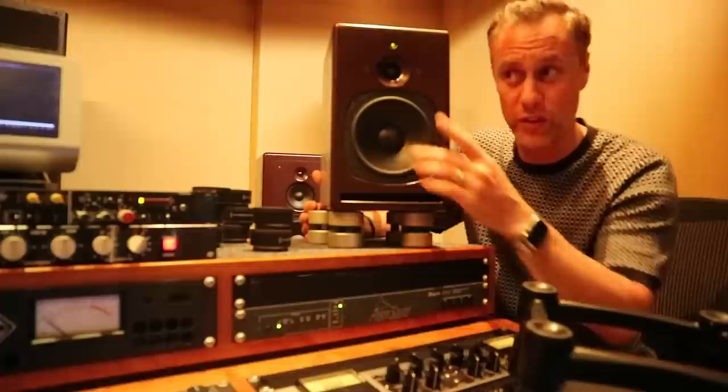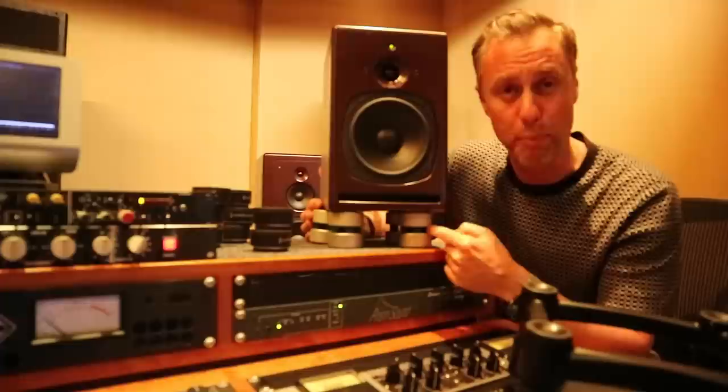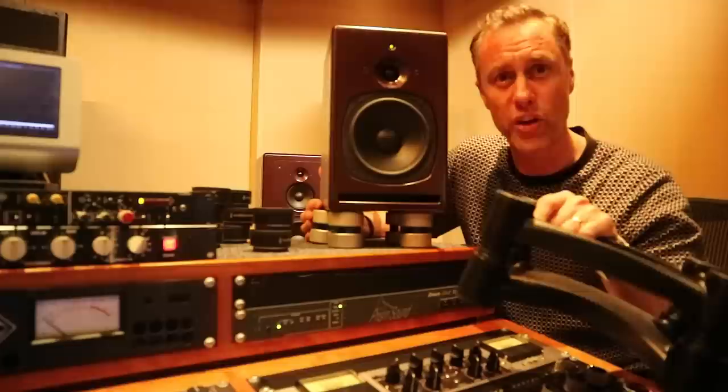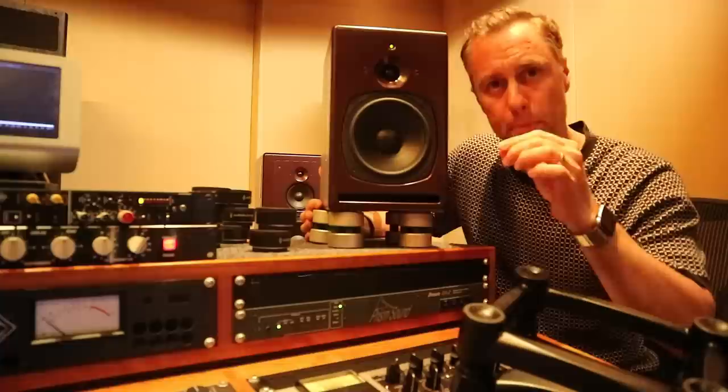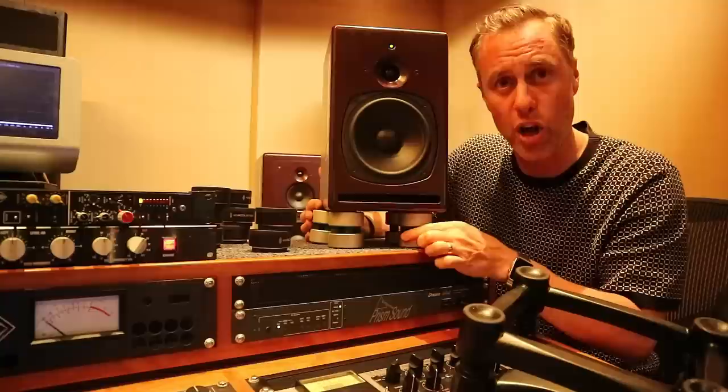But these speakers are amazing sounding speakers, and these add about another £500 to them, not just in price but in quality. They take away any smearing. When I had these on, I thought these sounded great, and then I put these on and it takes away smearing in the mids. The difference between this one and this one was some extra sharpness and punch to the whole sound, especially in the low mids, and the low mids and the low end is really important, especially for near fields. So the mid range just sounded so tight and quick. That would be the word I'd use. It was a very quick, punchy sound on this.